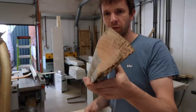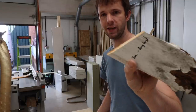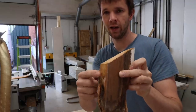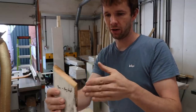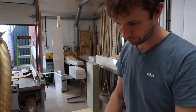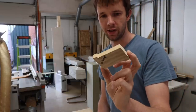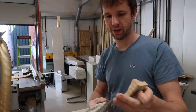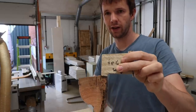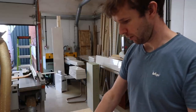But the render sort of sits over the render, so we've got to recreate that. I think this piece is the vertical section piece, because it's got the bevel on the back here. So that's going to be around the corners of the bay, where the two boxes meet on the outside. And then this is obviously a sort of subsill section that has rotted away. I'm guessing it's from the same window and it will sit on that section there like that. So they're the three profiles that we've got to machine up.